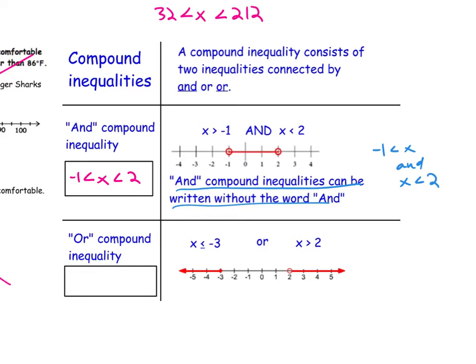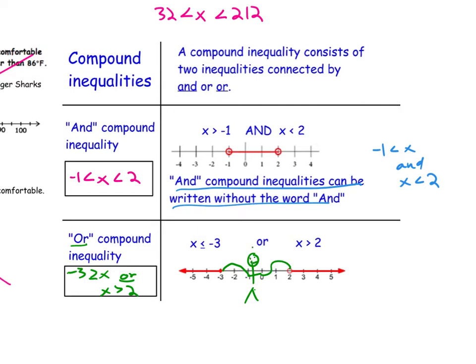The other type that we have is OR. In this one, I say that -3 has to be greater than or equal to X, or X has to be greater than 2. One of the ways that I help myself remember which graph is which is that when I see the word or, I think about somebody rowing a boat. Of course they've got super long arms to be able to hold on to their oars, but there they are rowing their boat.